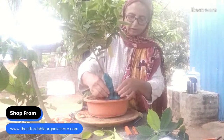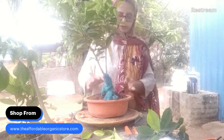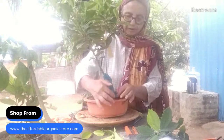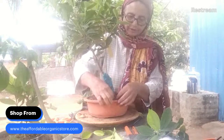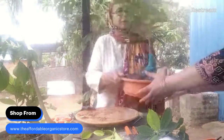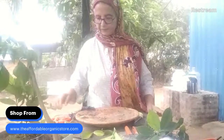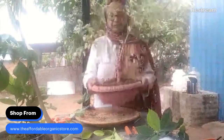We keep the rock wet also because we want the roots to grab onto the rock. And when we take it out of this here, the other roots would have already grabbed onto the rock, and it will look like a rock covered with plants. So that's why I like ficus. That's Benjamina ficus, and this is a Buller also. Buller is also a ficus, and this one is also a ficus.